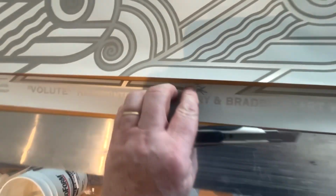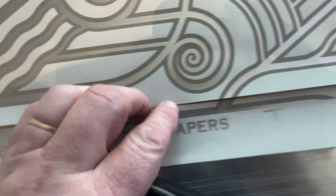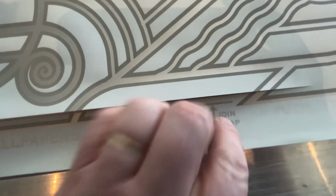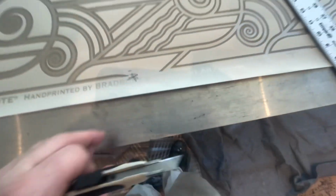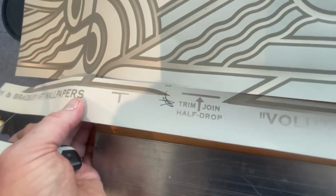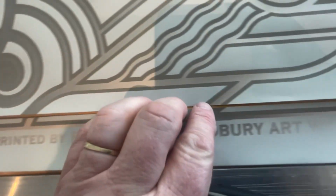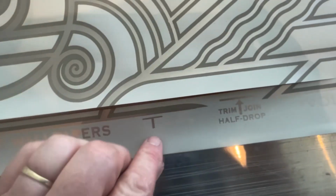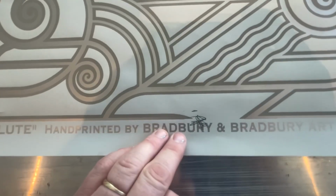These trim marks vary in the distance from the edge. You'll find that trim mark right there, 1 1/4 inches from the edge. And then the next trim mark, 1 1/8 away from the edge. And then you'll find the next trim mark, 1 3/16 inches away from the edge.